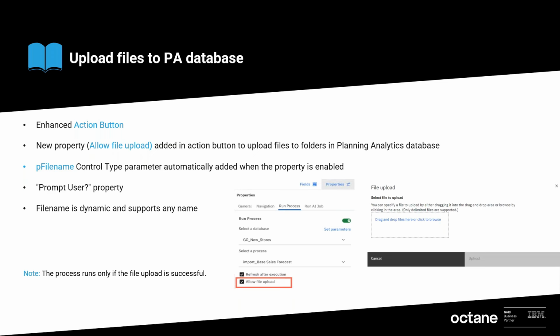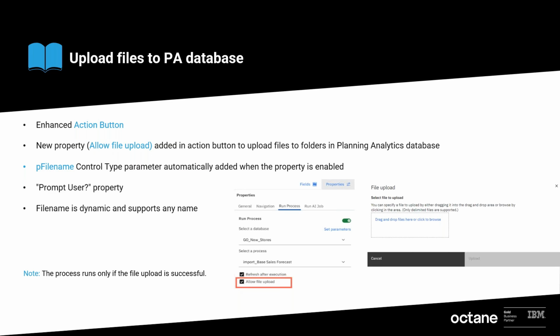Moving ahead, so workspace actually now also allows you to upload the files to the Planning Analytics database. Yes, you heard it right. So now you can actually upload the files straight away to the Planning Analytics database. You could do that either manually using the file manager, which is one of the utilities that you have in the workspace, or through a TI process using just your standard ASCII output or text output function. Note that you can open the file manager only from the workbench, right? So that cannot be done when you're in the book.